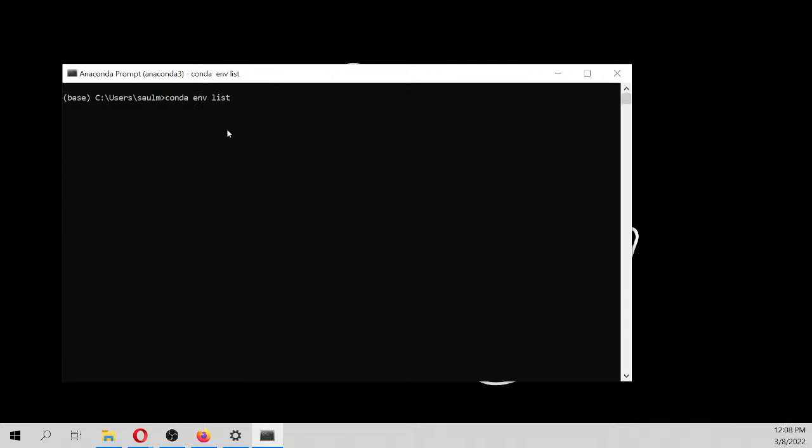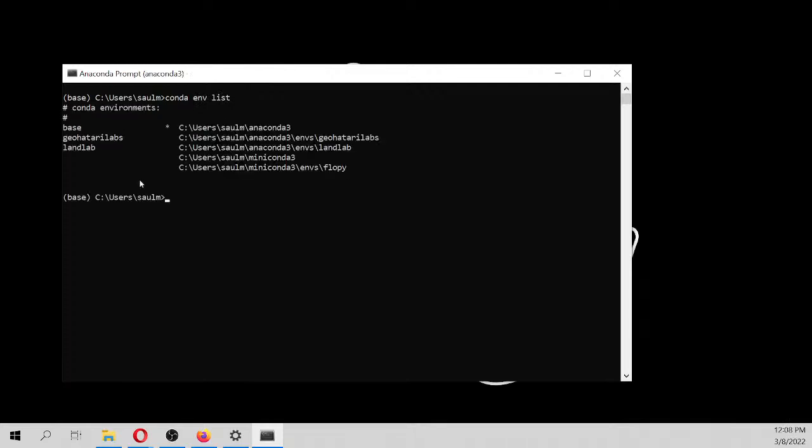In my case the environment is called Qatari Labs, but in your case it will be whatever name you gave when you created the environment. So I say conda activate Qatari Labs, and if you have activated your environment, because the name of the environment will be shown here, please type 2.